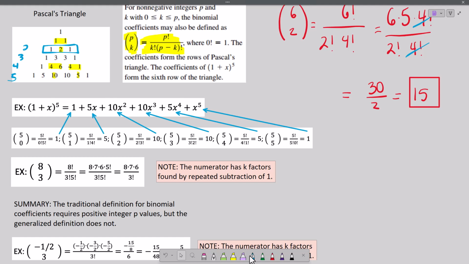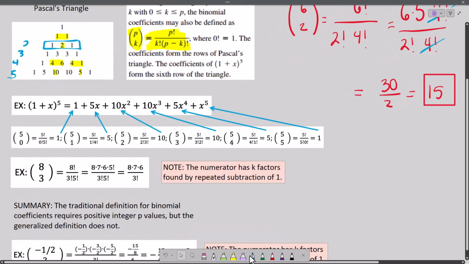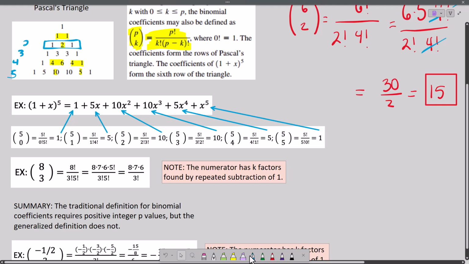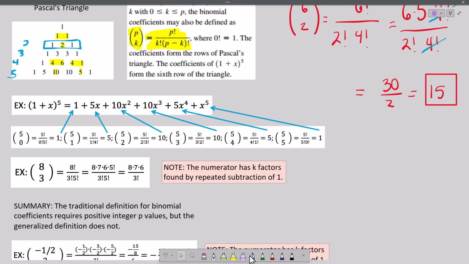This is 5, this one, I'm confused here. Where am I looking at? Those arrows don't seem to be, oh, I think I stretched the board. I don't know what I did. They don't seem like they're lined up right. They go to the equal sign. Oh, okay, yeah. So 5 choose 0 is this one. 5 choose 1 is this one. Okay, they're lined up. 5 choose 2 is this one. 5 choose 3 is that one. 5 choose 4, and 5 choose 5. Okay, so it is lined up fine.